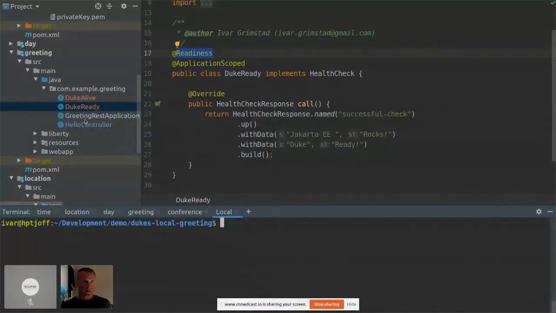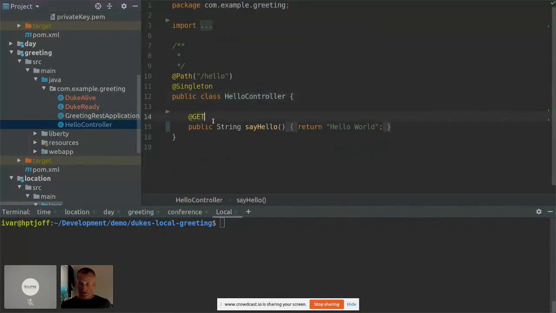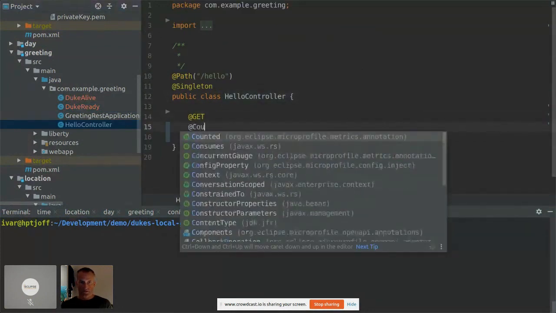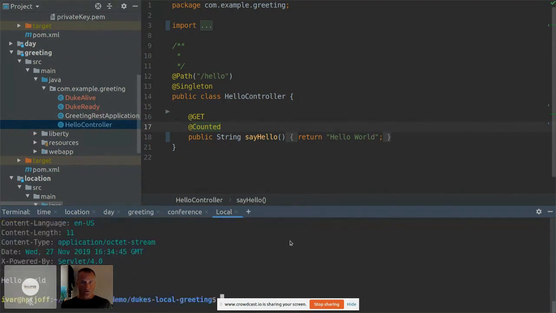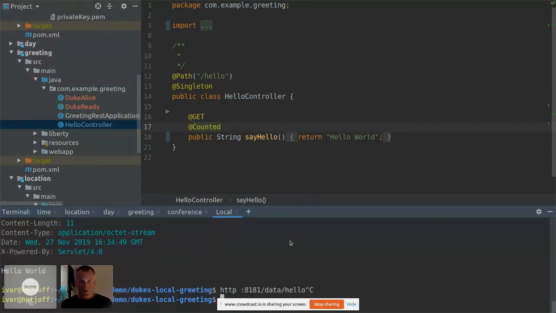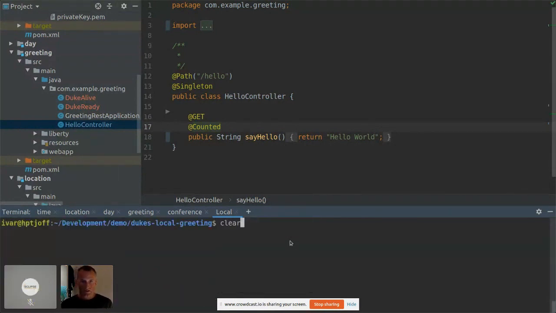So if I go into my hello controller and say, hey, I want to know how many times this one has been called. So I add the @Counted annotation here, and then I go in and hit the endpoint. Let's see, hello. I'll hit once, twice, 3 times, and then I'll go and see the metrics endpoint.